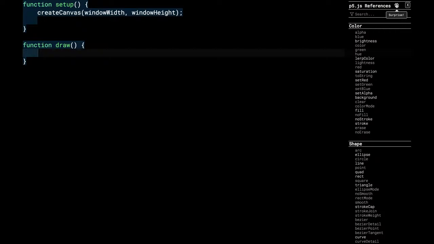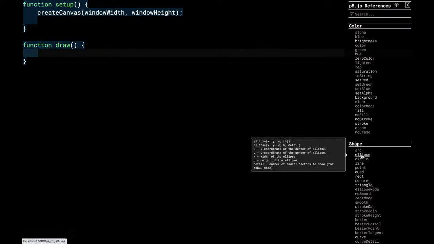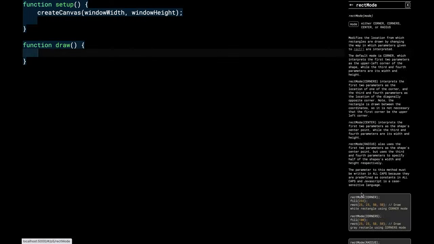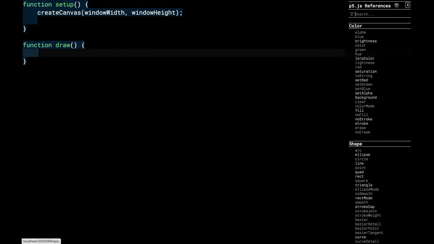Because while teaching, it's just a fact that if you want to learn how any of these things work, to get a good understanding of how ellipse or stroke cap or rect mode work, you have to play with it at least 5 times. The more the merrier, to have it sink in of what you can use it for later on improvising and just building off these little blocks.